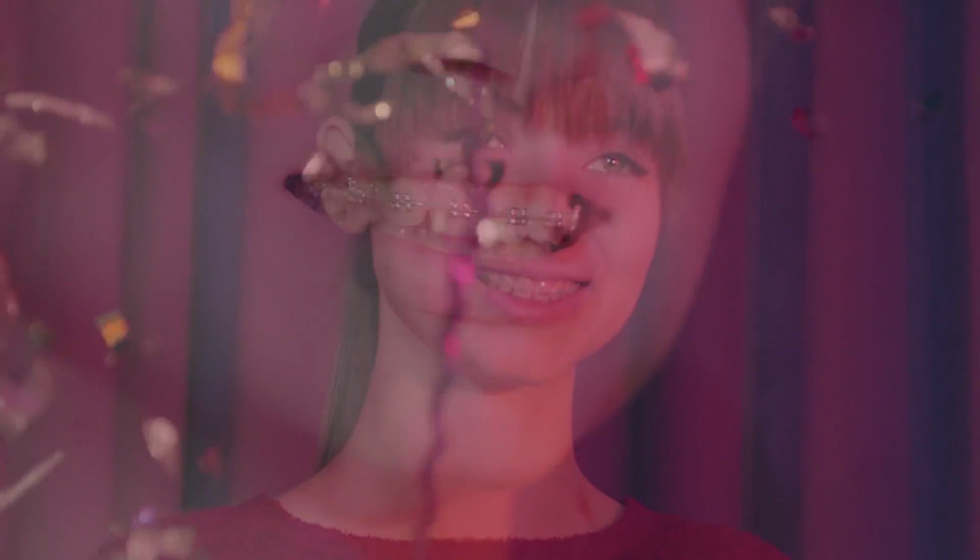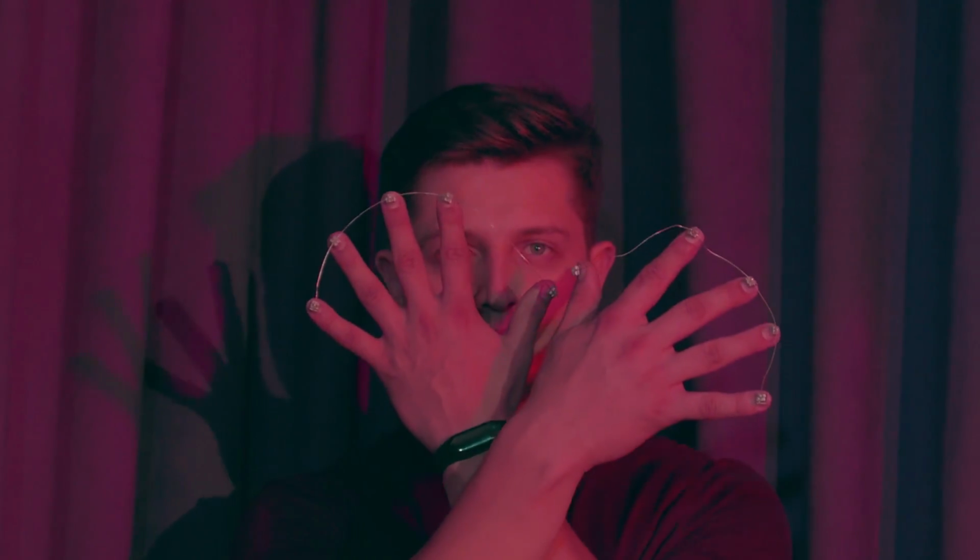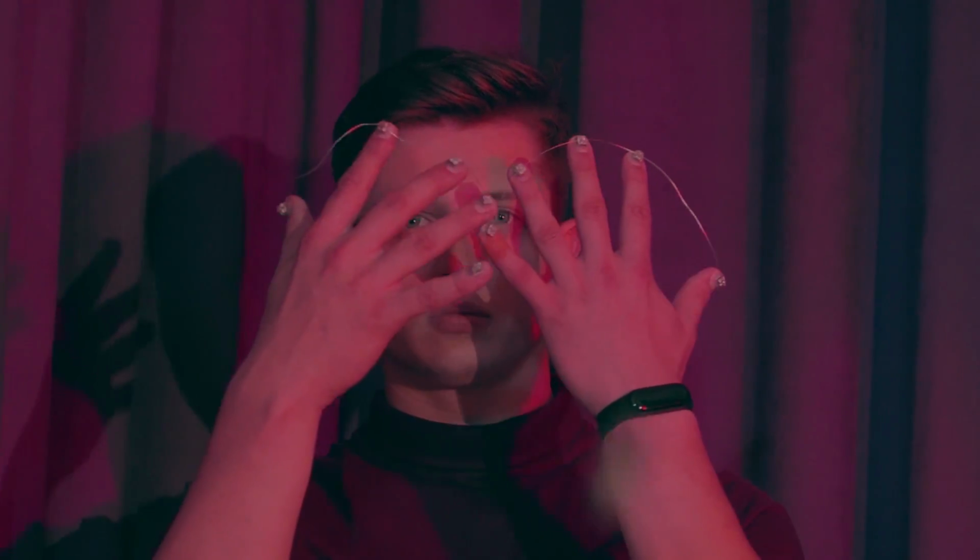Everyone is shining with their smiles and braces at the party. And Ben found a way out. You can wear braces on your teeth or on your hands. He is the king of this party.